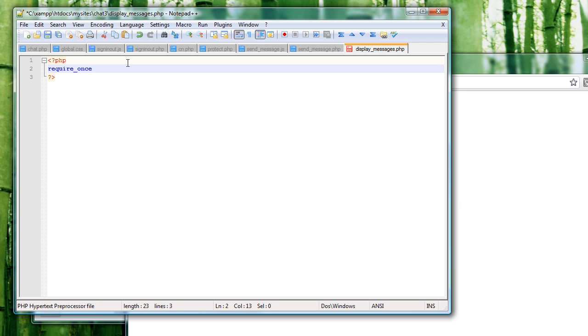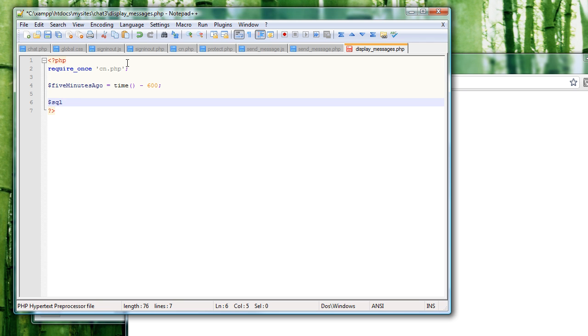And I'm going to require once cn.php. And right now I'm going to say I want all the messages from 5 minutes ago to display. So a variable called 5 minutes ago. And that's going to be time minus 600 seconds.